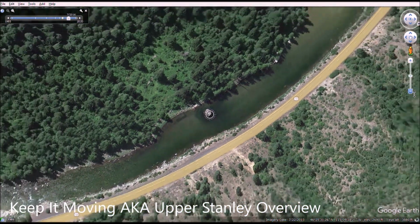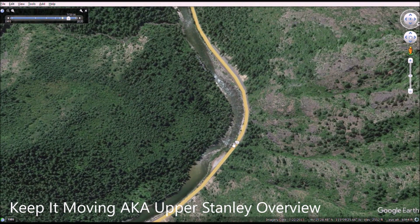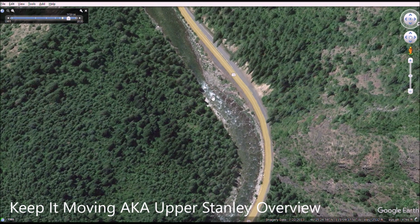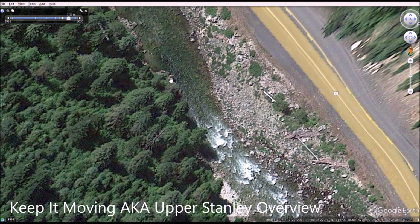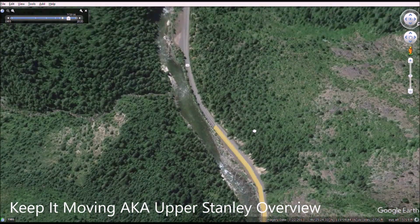And then, so, I'll just say, we got Upper Stanley. Now, this is also called Keep Moving. So this is Upper Stanley. And a distinguishing feature, it's on an outside corner. It's busy, but it's not too bad. But then it finishes with a pretty good wave train. And there is a distinguishing boulder, right there, kind of on the left that you'll go by. So that is going to be your distinguishing feature in that rapid. And that's Keep Moving, that's Upper Stanley Creek.